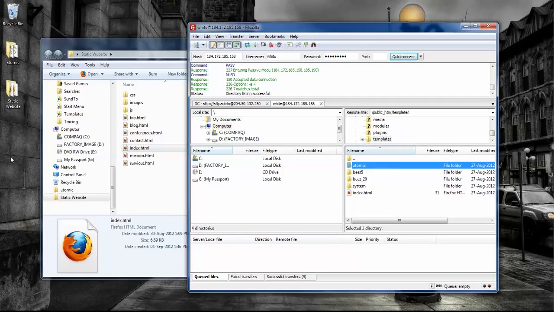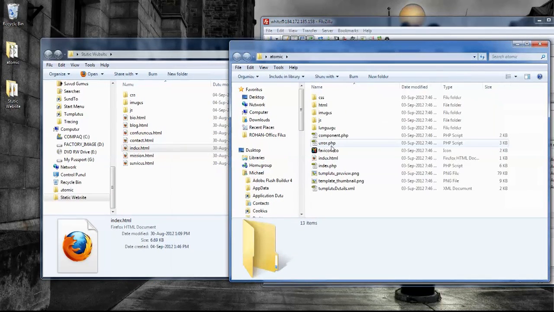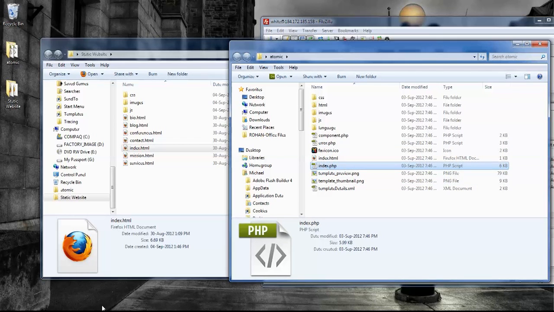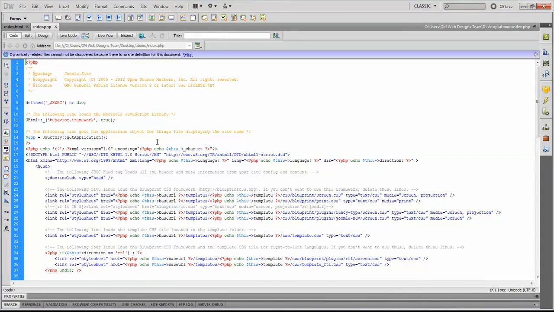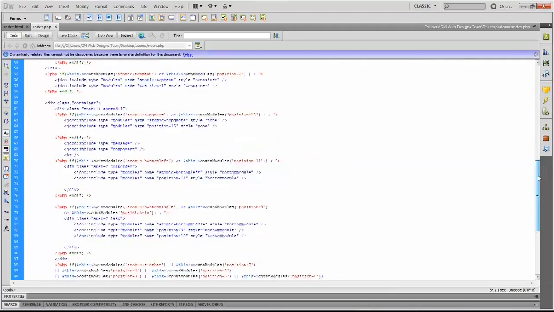I'll open up that folder and take a look here. We have a CSS folder, HTML, images, JS, language, component, error, etc. We have a bunch of files that look different than what we currently have. We'll start by opening up the index.php. Just by looking at it at first glance, we can see there's some PHP code that we need to transfer over into our HTML file.